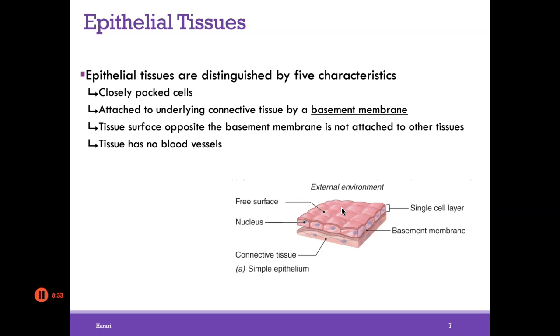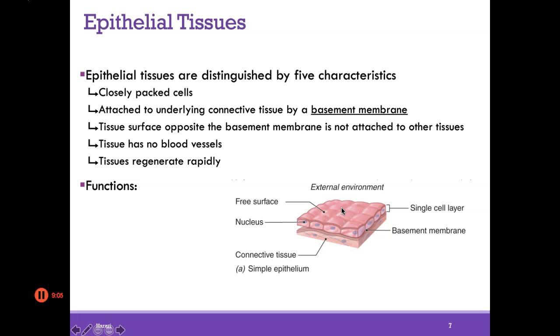Epithelia are avascular, which means that they do not have any blood vessels, but they do lie on very vessel-rich connective tissue, which can furnish them with all the nutrients that they need. The tissues regenerate very rapidly. So they actually repair themselves very quickly. They can do mitosis very efficiently. And this is important because skin is very vulnerable to injuries. So we need them to regenerate very rapidly.